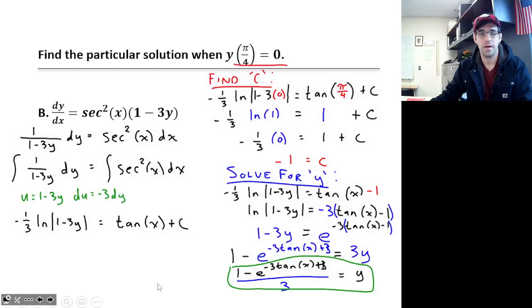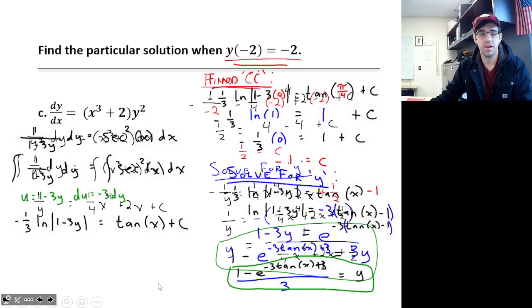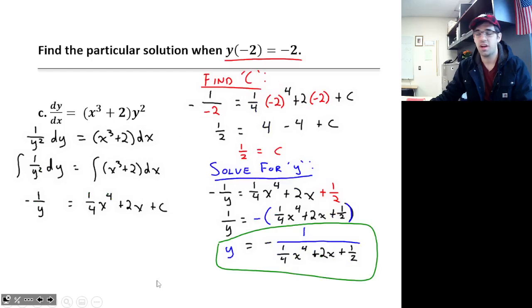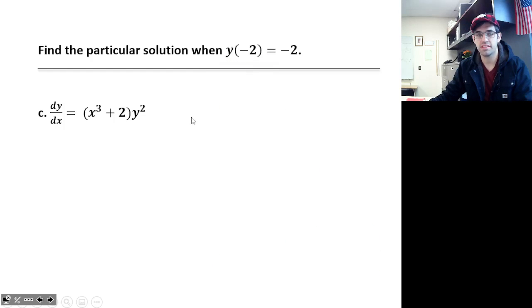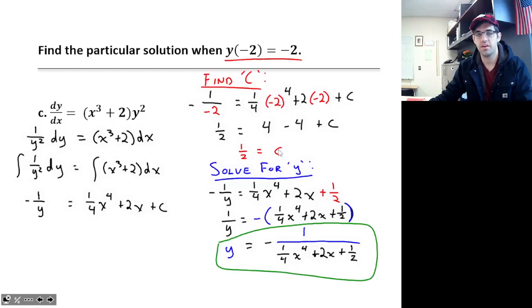Alright, so that is a couple examples of more complicated differential equations. We've got a third one. Let's try this one out. Set the y's to the left, x's to the right. Integrate each side. We get this equation plus c. Our initial condition says that -2 is a point on our original function curve. So I'll plug in -2 for each of the x's and the y's. We'll find that our c is 1/2. So here's our original equation. We'll solve this for y. Pretty straightforward.